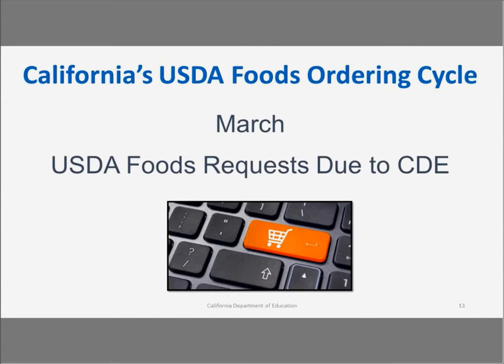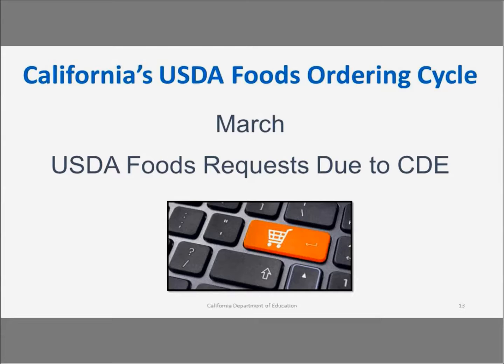Typically, between February and March, agencies are busy deciding how to spend entitlement as all USDA Foods requests are due to CDE in March. Yes, this is 4 to 5 months prior to the upcoming school year, and soon we will cover why. The CDE's FDP is customer-driven, meaning we place requests to the USDA based on requests from recipient agencies, which include our warehouse and state co-op members. Private co-ops may have similar or earlier deadlines for requests, as lead districts are responsible for submitting those orders to the CDE in March as well.